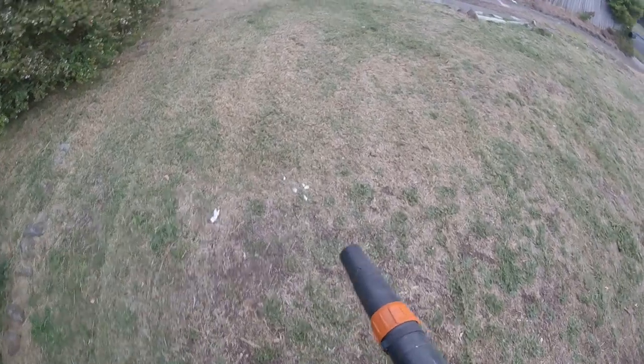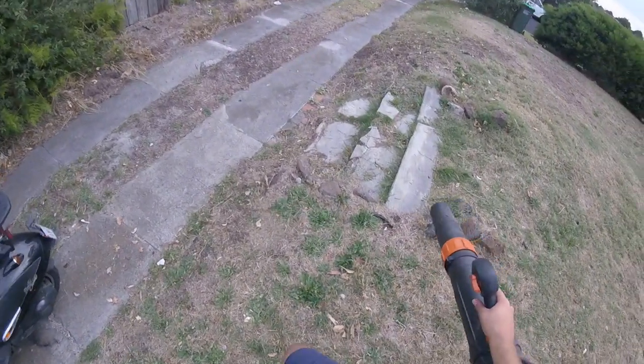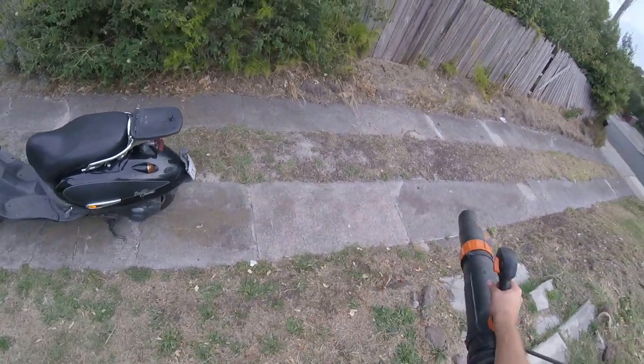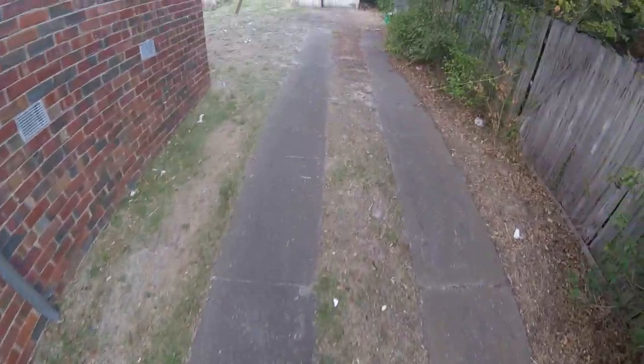Honestly, this blower for what I'm doing, especially for what I was doing at the time, probably was a bit overkill. But by God, I'm glad that I did buy it. It's such a big help in these bigger places.